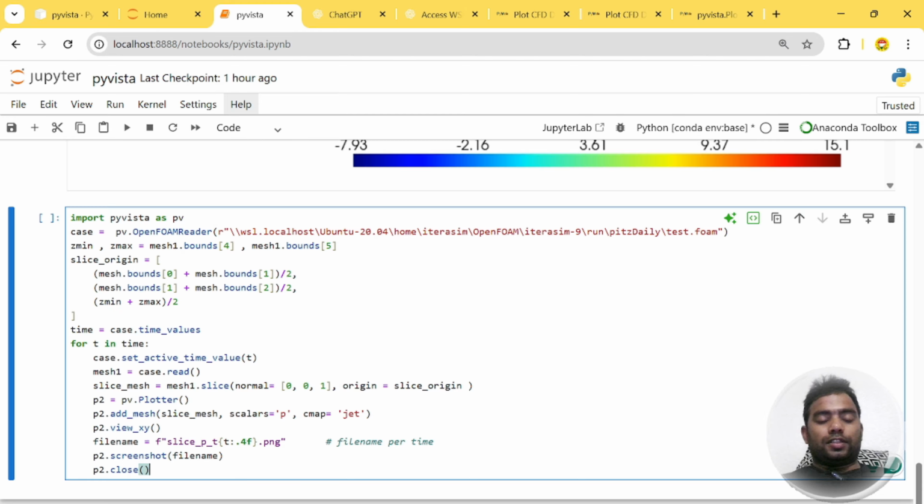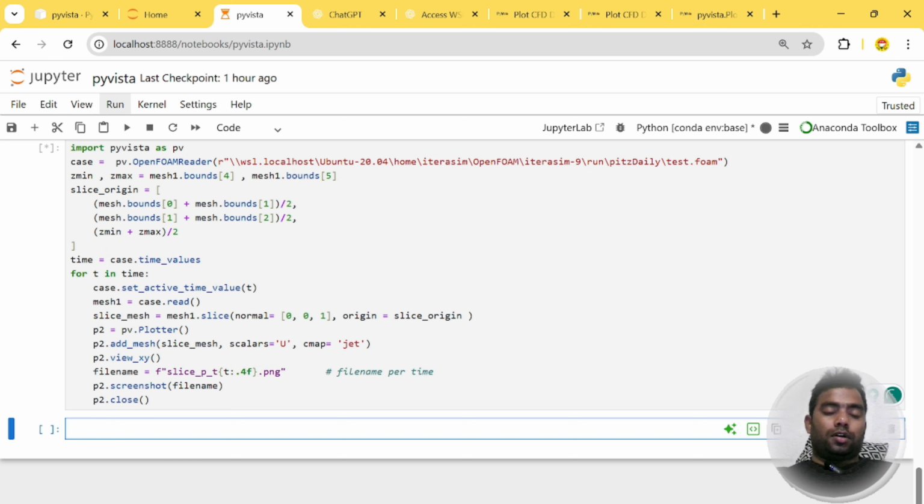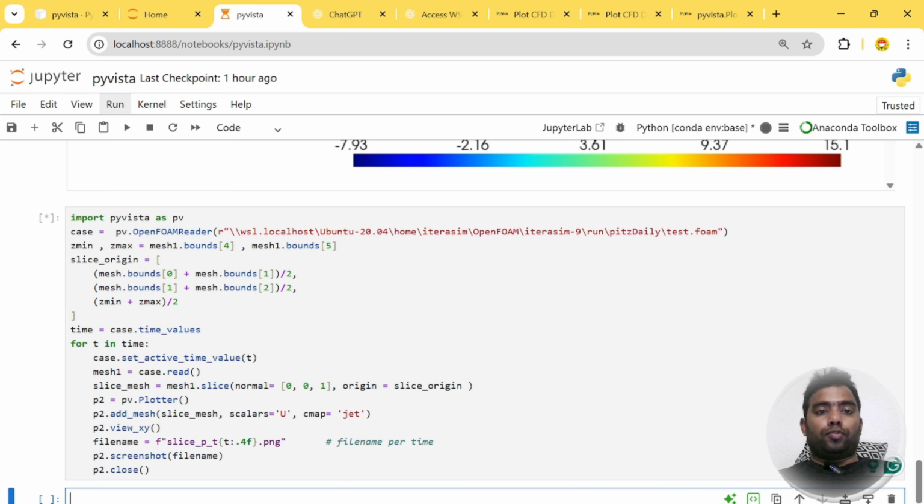See, you can just do the automation of your post processing. Just we are doing for the scalar field p, and again if you want to do for other fields also, similarly you can do here U. And that way you can write different Python scripts, and you can do the post processing of all those cases.